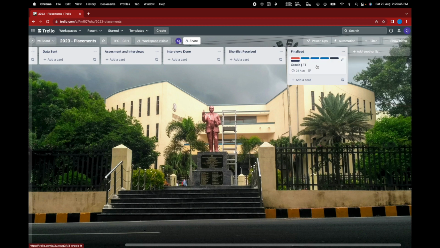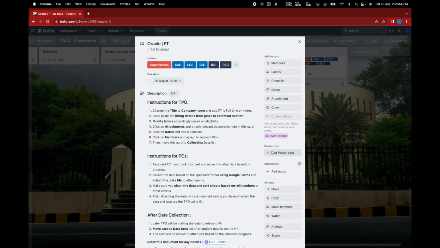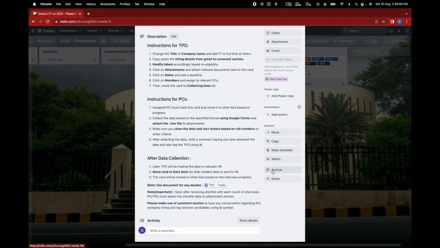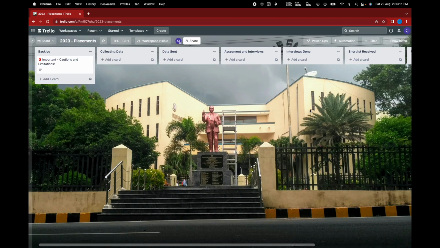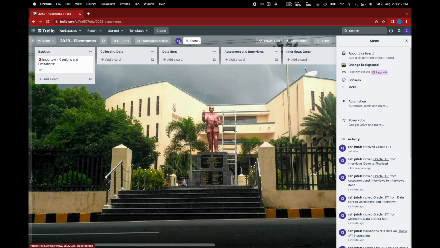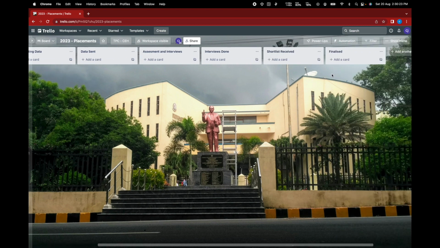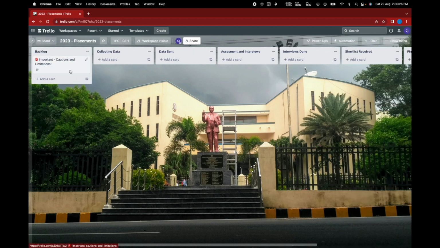Just in case you have created a wrong card and you want to delete it, it is not directly called delete here. Here it is called archive. So if you want to delete a card, you can click on archive and it will be deleted. Let's say this is not relevant or maybe created by mistake, you can click on archive. See, that has disappeared from the board. We can actually see all the archived cards by going into the archive section. That's not required as of now, but yeah, you can click on archive. So I have deleted the Oracle card.